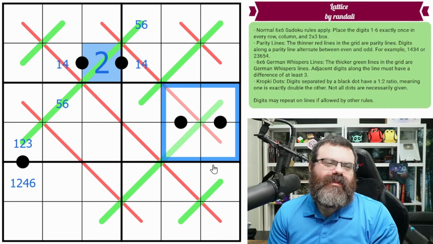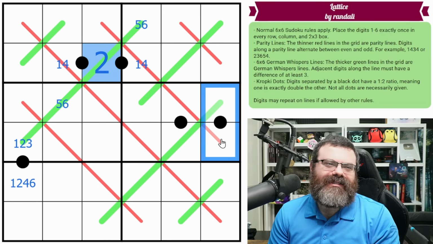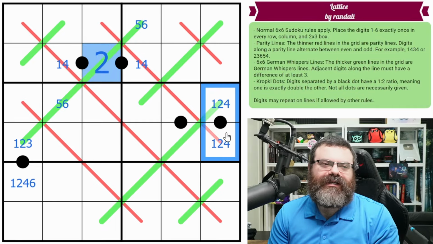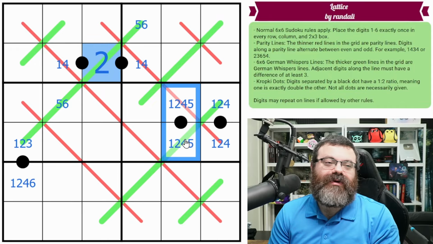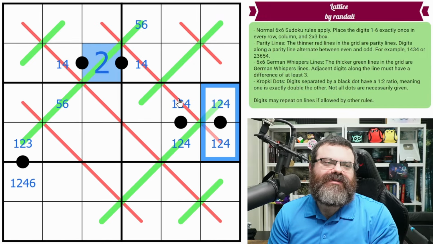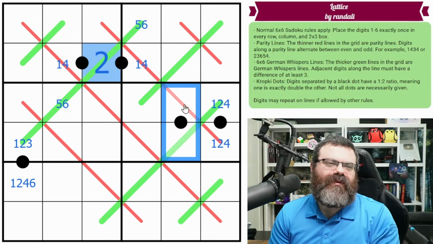So there's basically 2 groupings of black dots that can happen. One of the groupings is 1, 2, 4, like what we talked about here. It's always going to involve the 2, and it's going to be with a 1 or a 4. But since it always involves the 2, we can't also do a 1, 2, 4 over here. Notice we would have way too few. We'd have 3 digits in 4 cells. So this would need to use the 2, and this would need to use the 2. It doesn't work. So the only other option is 3, 6.